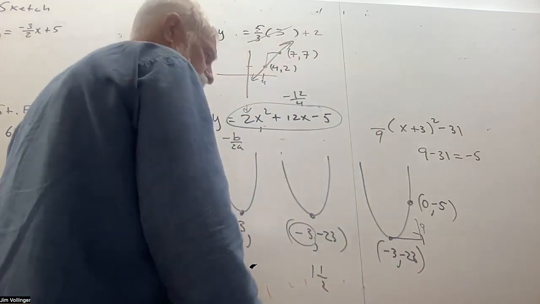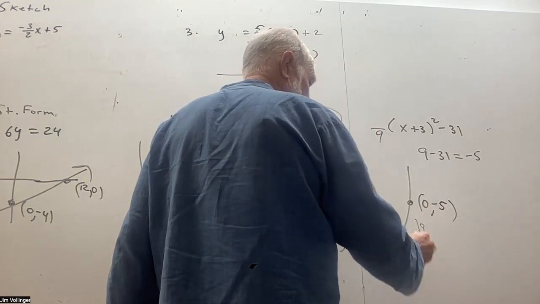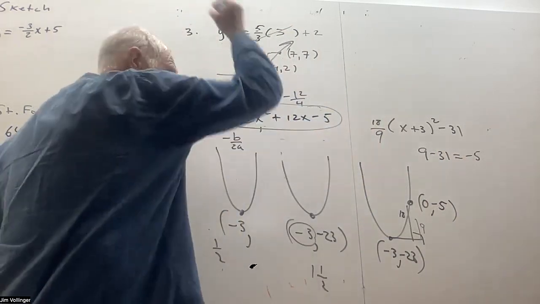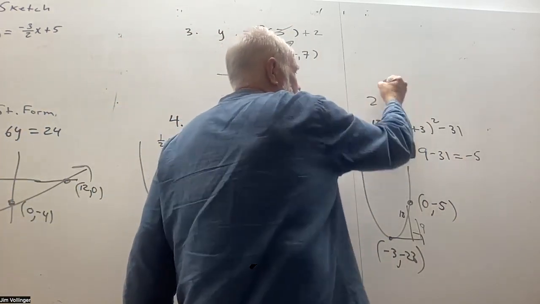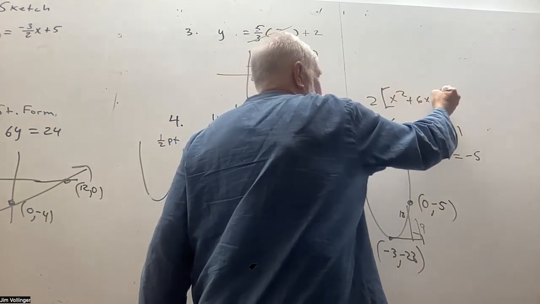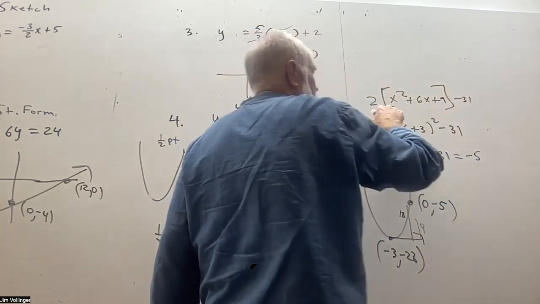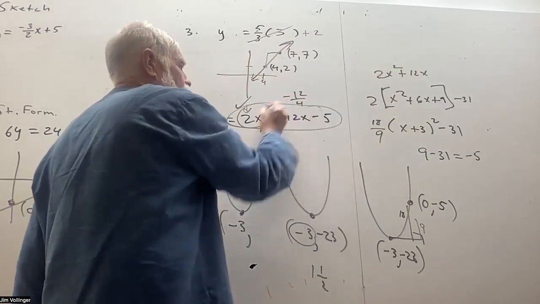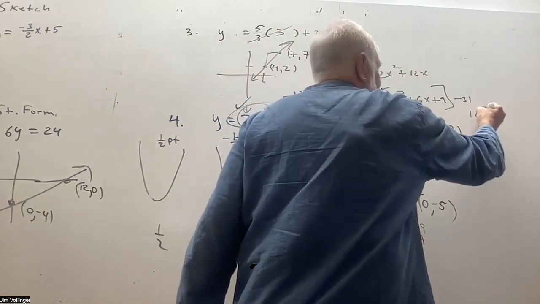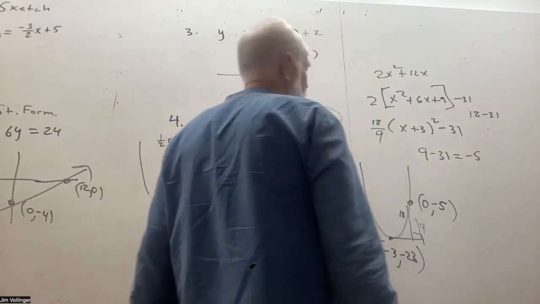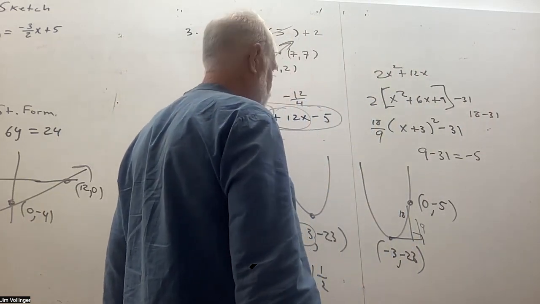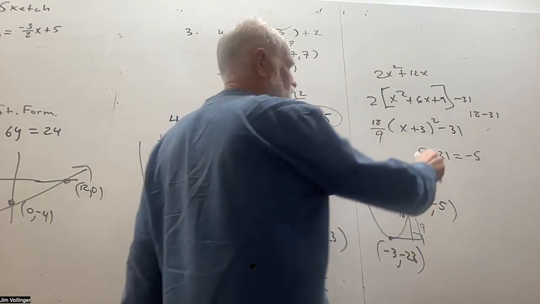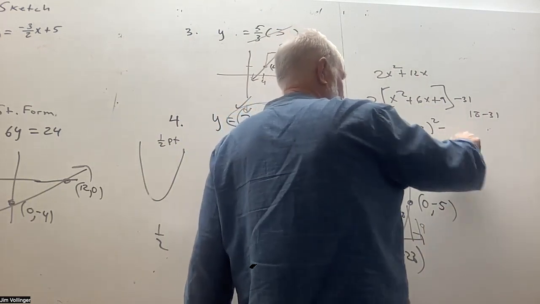I made a mistake. No, I didn't make a mistake. How far is it from -23 to -5? It's actually 18 units. Oh, 18 divided by 9 is 2. X plus 3 squared is x squared plus 6x plus 9. -31, 2x squared plus 12x. Oh, well, that's kind of nice. 2x squared plus 12x. And I got 18 minus 31, which is not right. So what did I do? I did something stupid. Oh, this was 23. Oh, wait a minute. Yeah, that was what I did stupid.